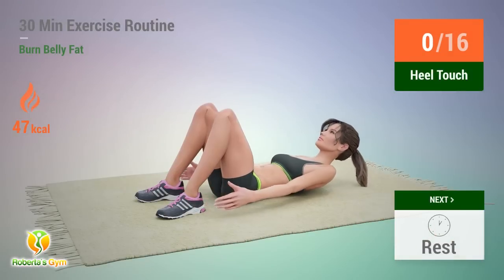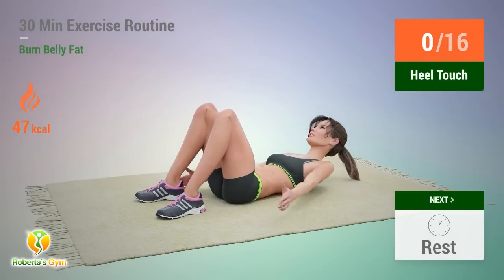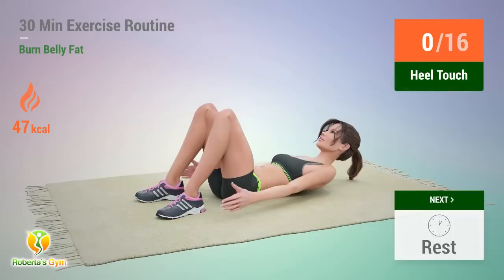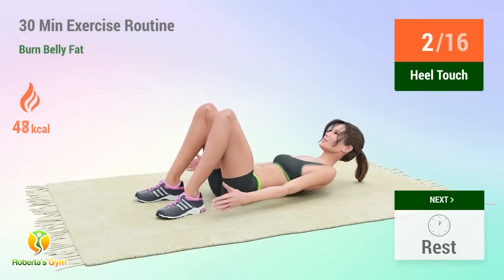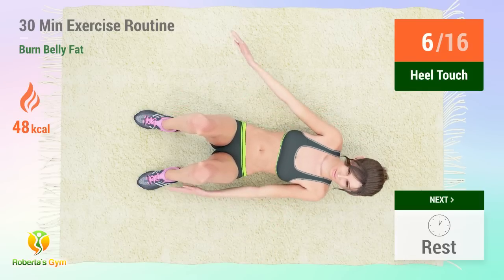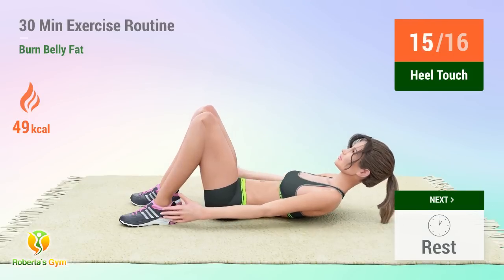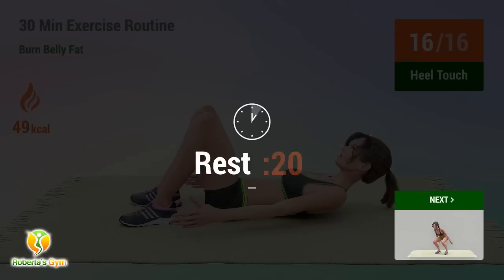Up next, heel touches. In 5, 4, 3, 2, 1, go. 1, 2, 3, 4, 5, 6, 7, 8, 9, 10, 11, 12, 13, 14, 15, 16. Rest time.